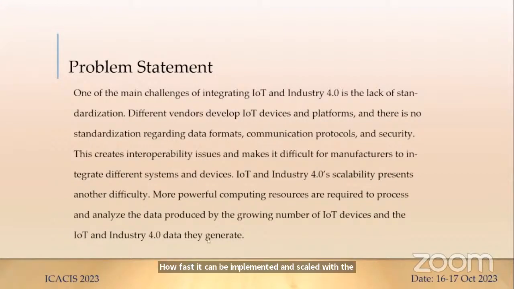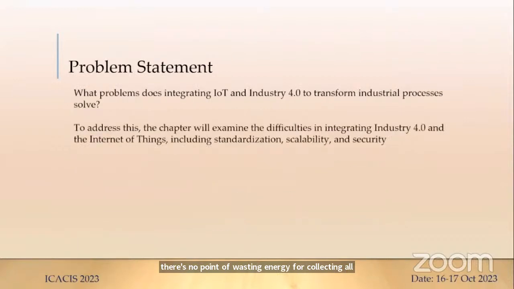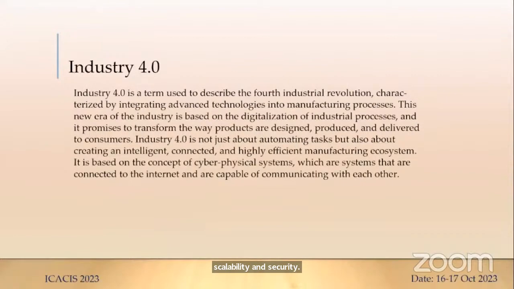Because as you know, the number of IoT devices keeps growing, and most of these devices are connected to the internet, and there should be a system so that all this generated data can be easily gathered and also analyzed, because there's no point in wasting energy collecting all the data if it's not analyzed in a useful way. To address this, we'll be examining difficulties in integrating Industry 4.0 and the Internet of Things, including standardization, scalability, and security, because there are some issues in easily implementing these methods.